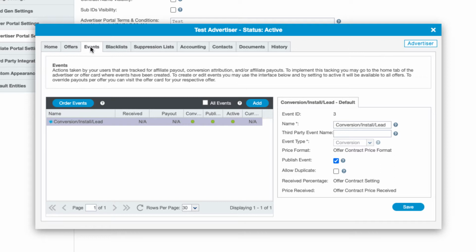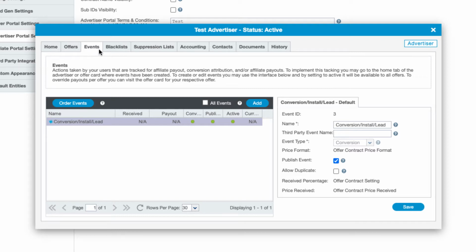Now we talked about different use cases such as you may have a subscription newsletter that you want to track and a purchase. So the purchase on the advertiser's website in that case would be the default conversion. However, you'd want to actually add an event to track the subscription. Now one thing to note about events is that events do not have to carry revenue and commission on every single event. Events can be used with a $0 revenue and a $0 payout just for the sake of tracking for the purposes of getting higher quality details about your affiliates or your partners.